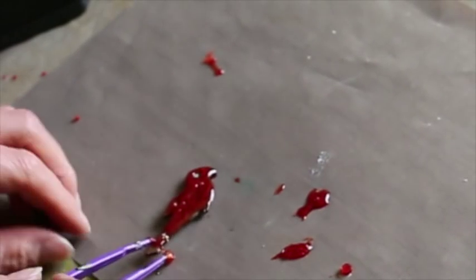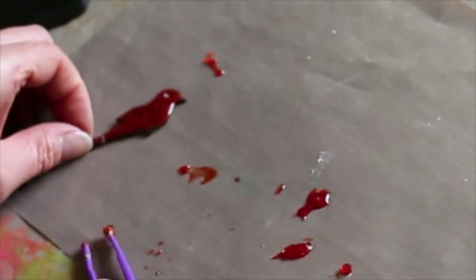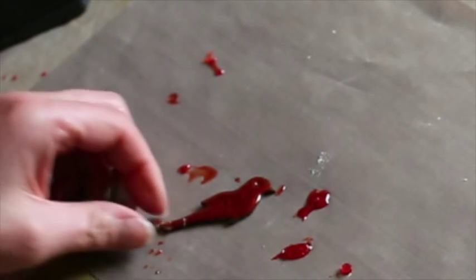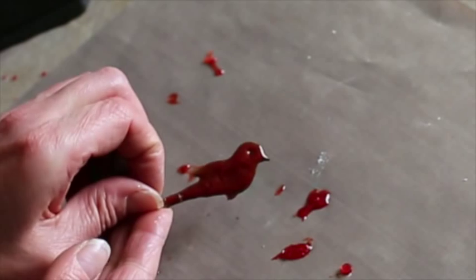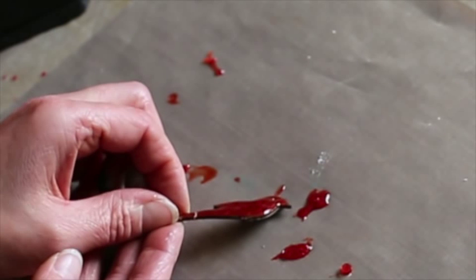There we go. Let's have a look at my little birdie and see how he looks. The bits that have obviously gone over the shape we can move. Do you know what — I'm leaving that, because look, I obviously will never be able to do that again. I will never be able to get an air bubble exactly where his eye is, so if you can do that, well done. That is not a planned one — that's just lucky — because obviously his eye is in the right place. Perfect, we've got our gorgeous bird. The lovely thing about this is you'll get real depth to your colour, and just leaving it like that gives it that fantastic glassy finish.